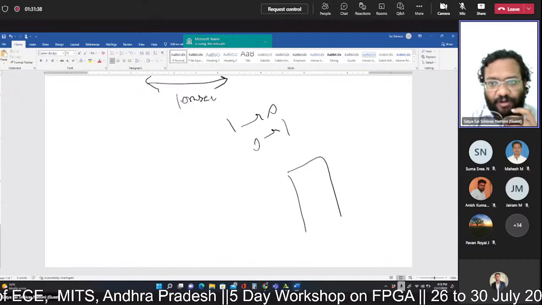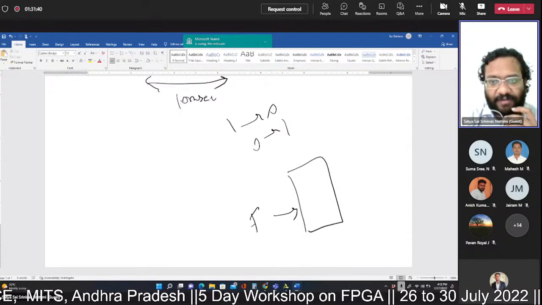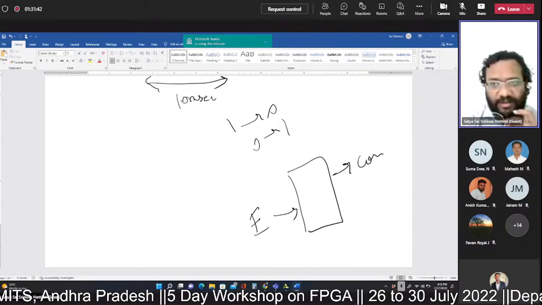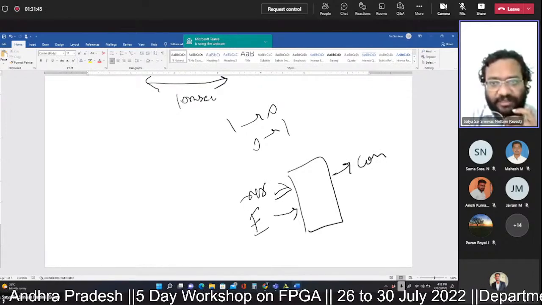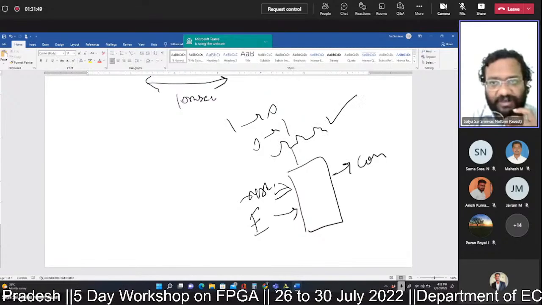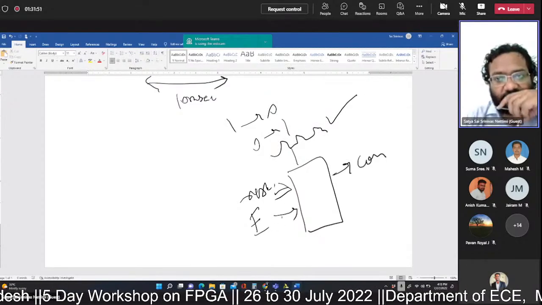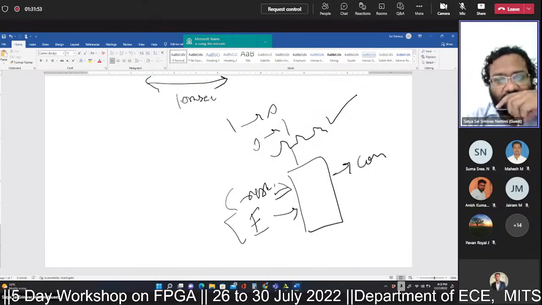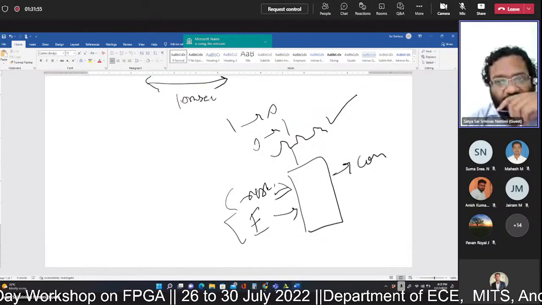So we have our counter module, we have an enable signal and we have a count signal, and here we gave a reset signal. Clock is coming continuously, so this we have generated, and we have a reset and enable. So we want to observe the behavior of our module.